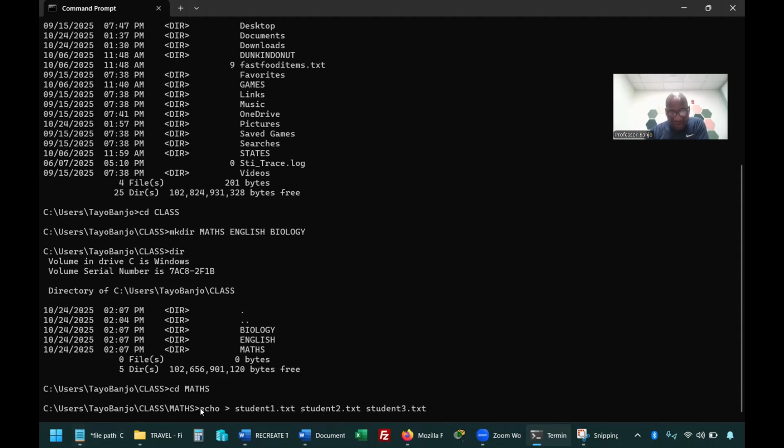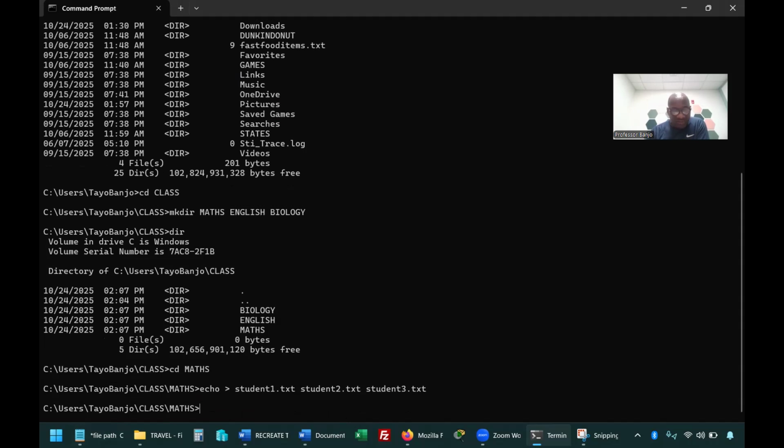So you type echo, you have this greater than symbol, and then you list all the files you need. Student1.txt space, very important. The space is important. All right, so when you're happy with that, you hit enter.